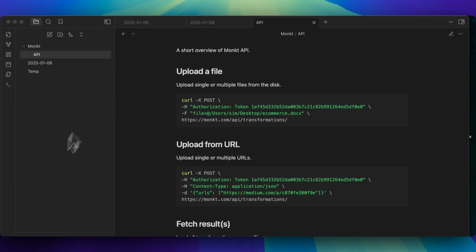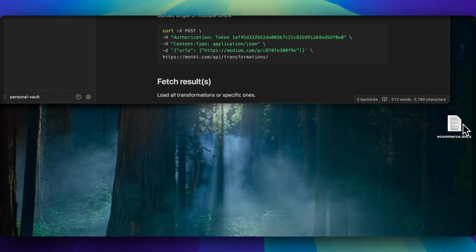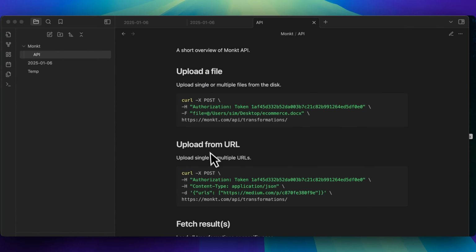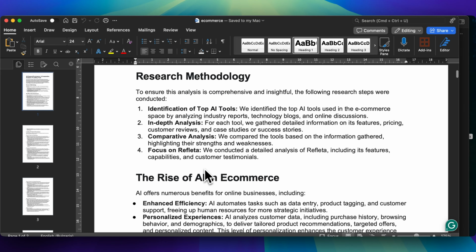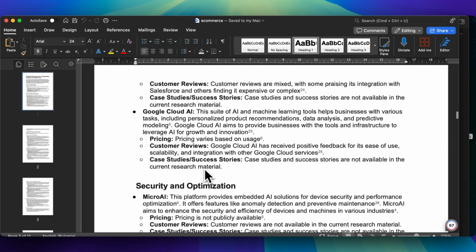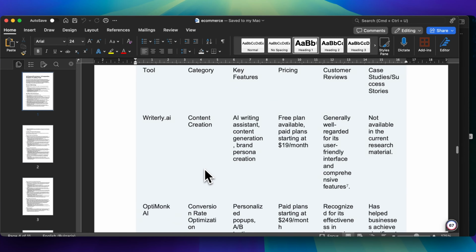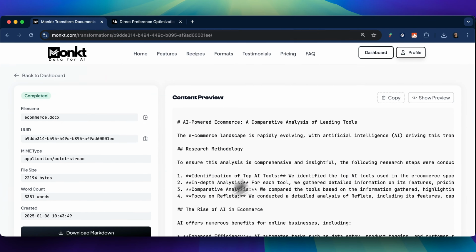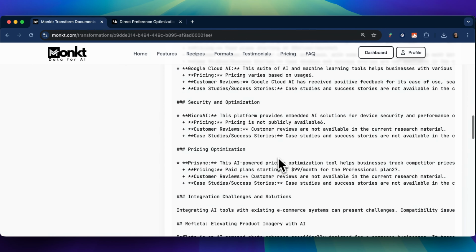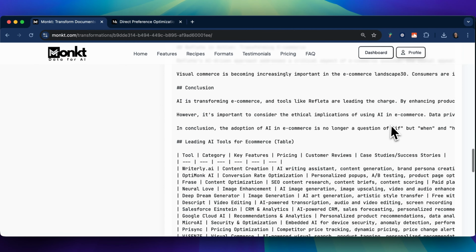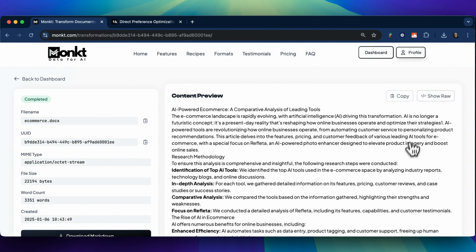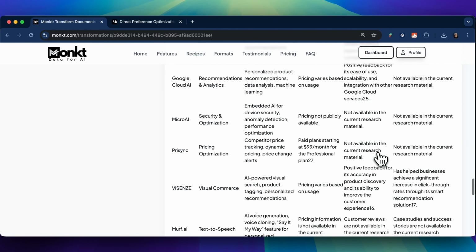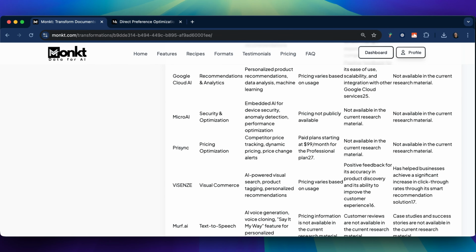When we inspect this file, this is basically a Word file, and you can see it has a table, some kind of structure, and it preserves everything, and it is in Markdown. So this is the first step. When you go here, you see that everything should be here, including the table. When you show the viewer, it should be ordered and looking nice. So this is the upload from a file.